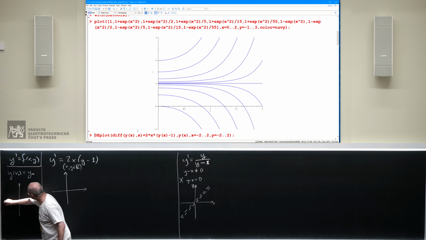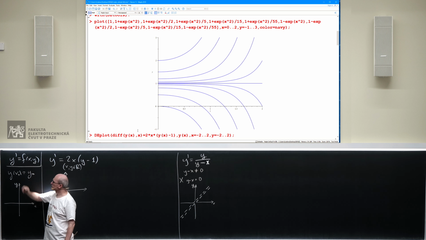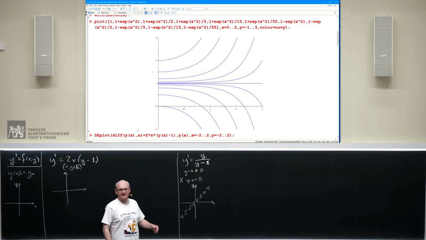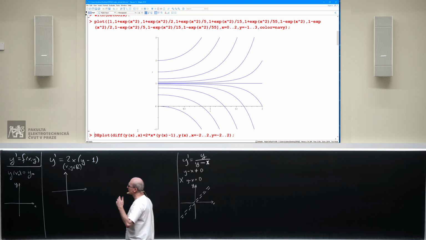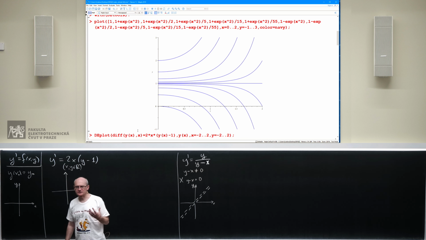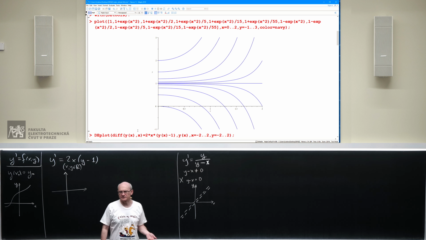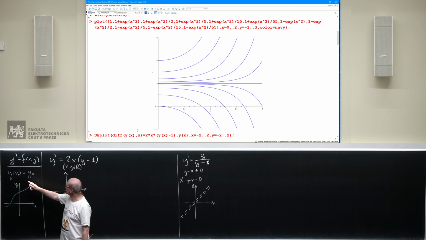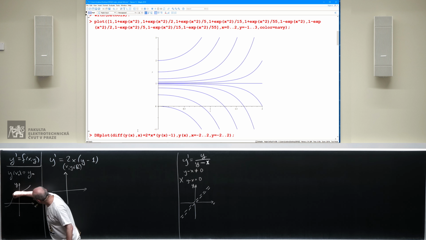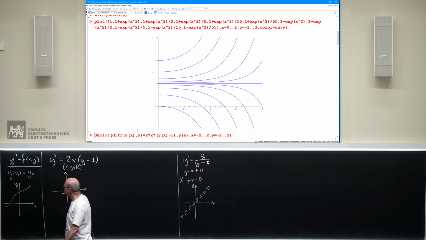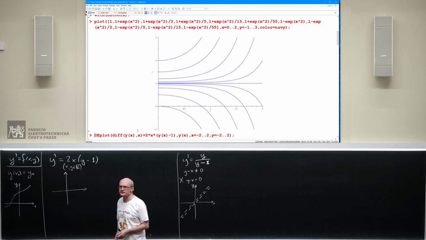Our basic xy plane. When I look at the left-hand side of my differential equation, I can see the derivative of the solution. So in the left-hand side, I'm actually treating the solution as a function. And if I draw a graph of this, I can see y as a dependent variable on x. So this is a typical graph of a function, the solution y. And if there is an initial condition, then it has a natural interpretation. At some time x0, the value should be y0.